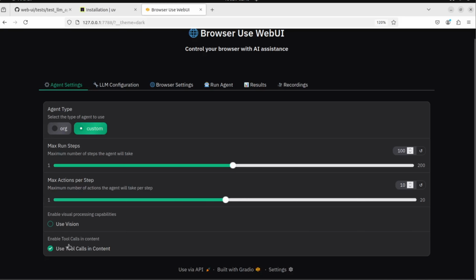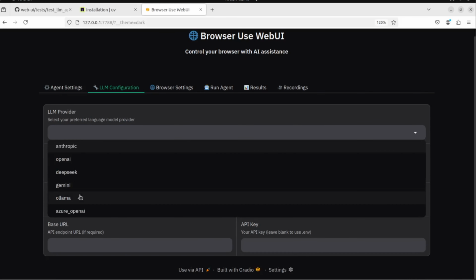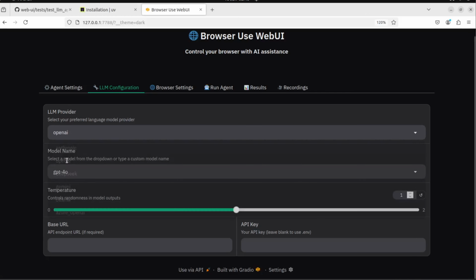If you have Gemini, for example, you can use that. Use tool calls in content. This might need to be set up. I'm not gonna make it complicated. I have planned to use Gemini first. So we're gonna find a way to do that.